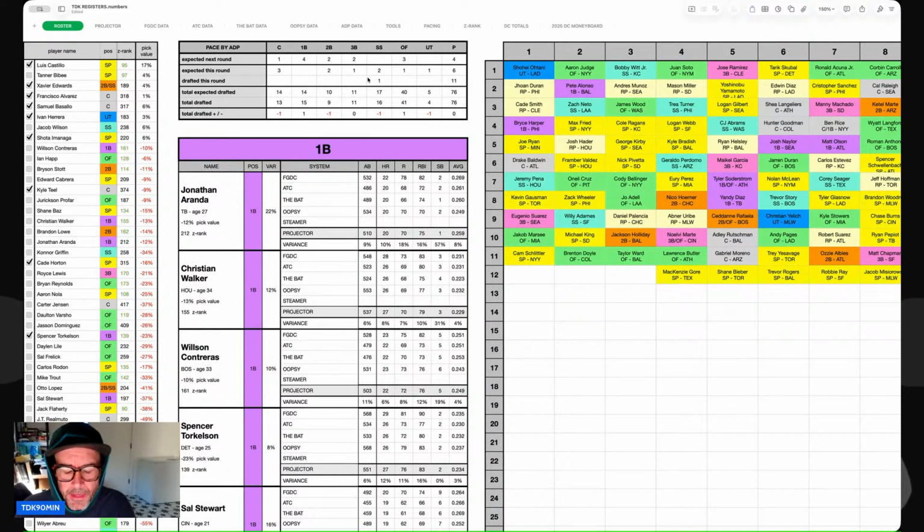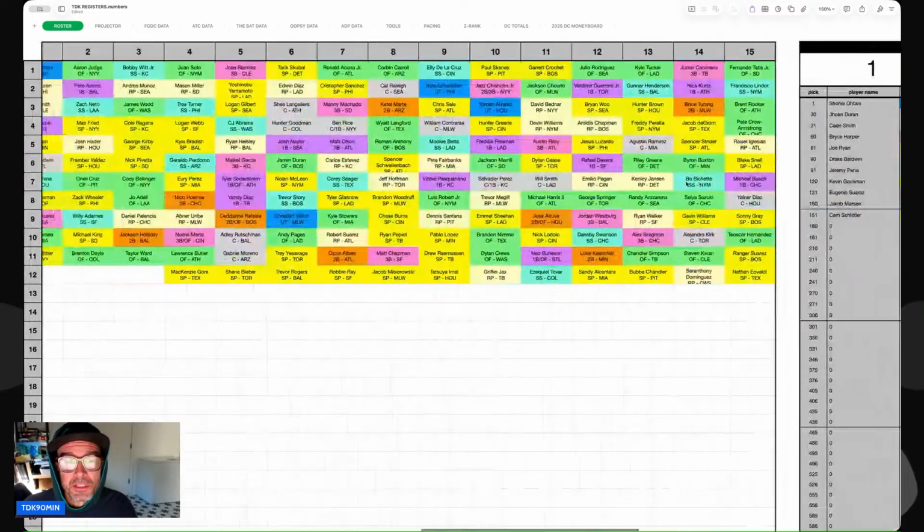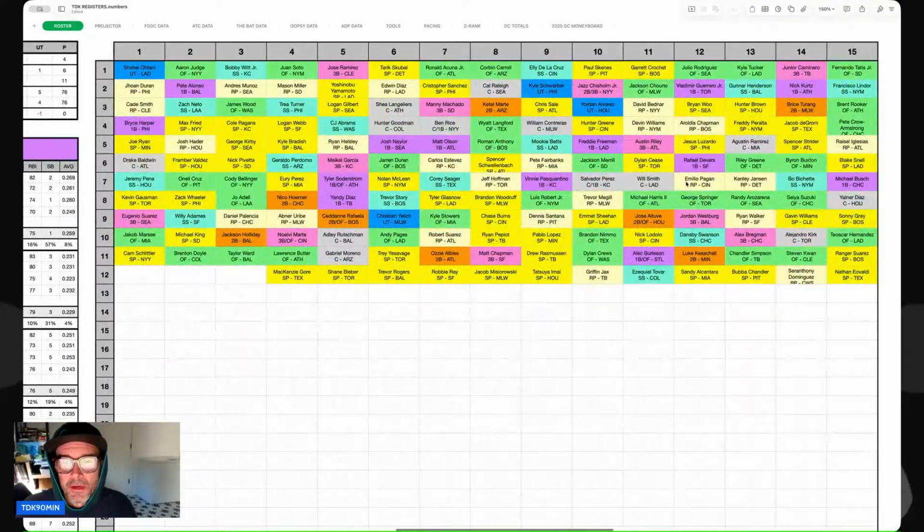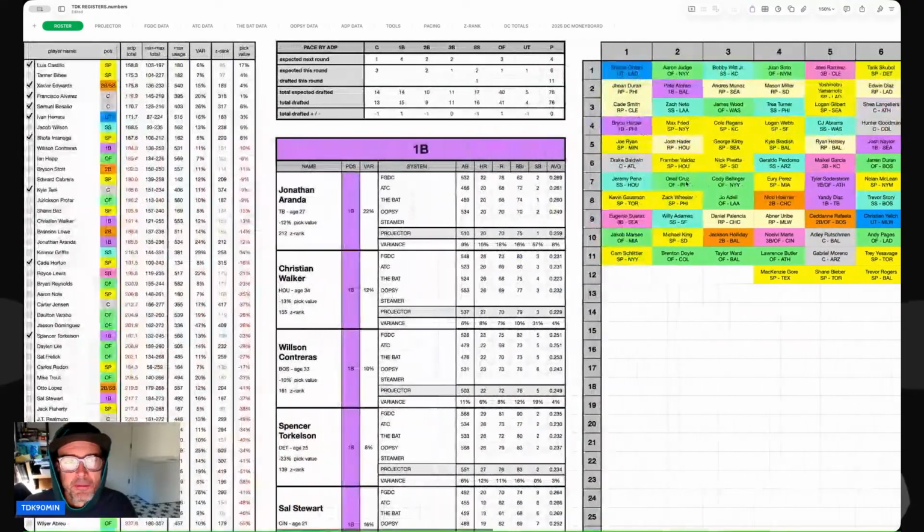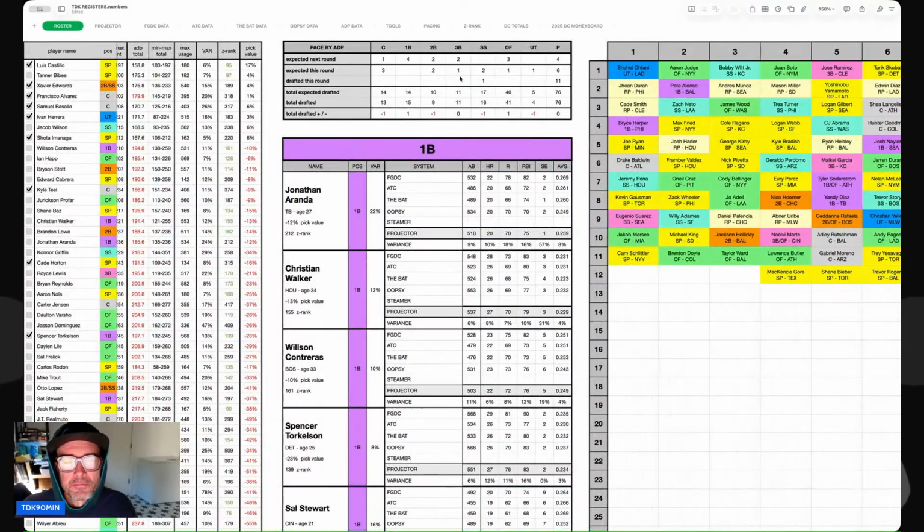This is based off of the ADP from NFBC, so these are when actual players were actually picked. So expected this round was to be, we got back on pitching this round. There's 11 pitchers taken this round. Talk about a yellow brick road there. That's yellow brick. 11 pitchers were taken this round. So that really put us back to equal. We were ahead on hitter there.